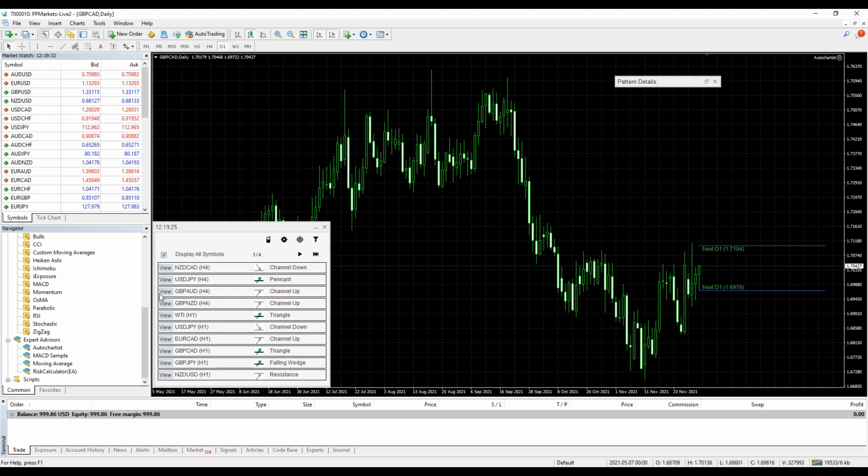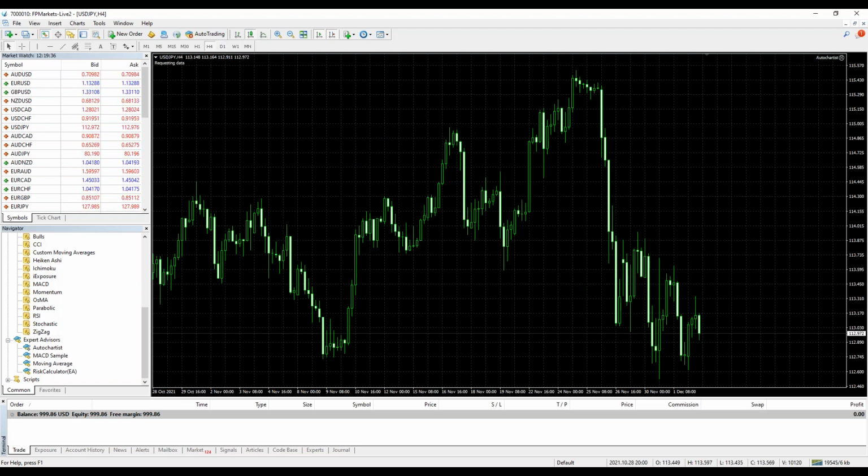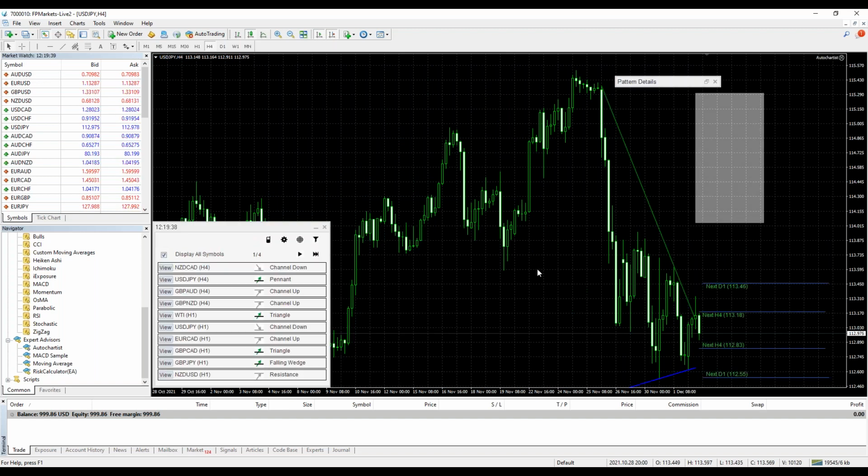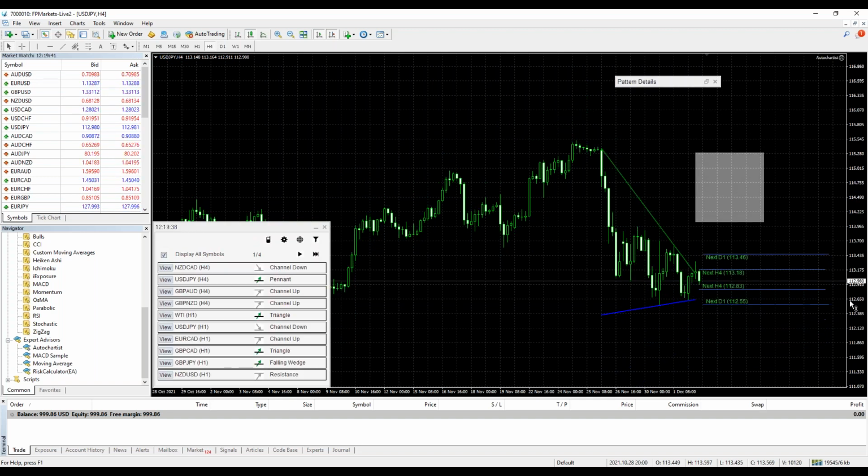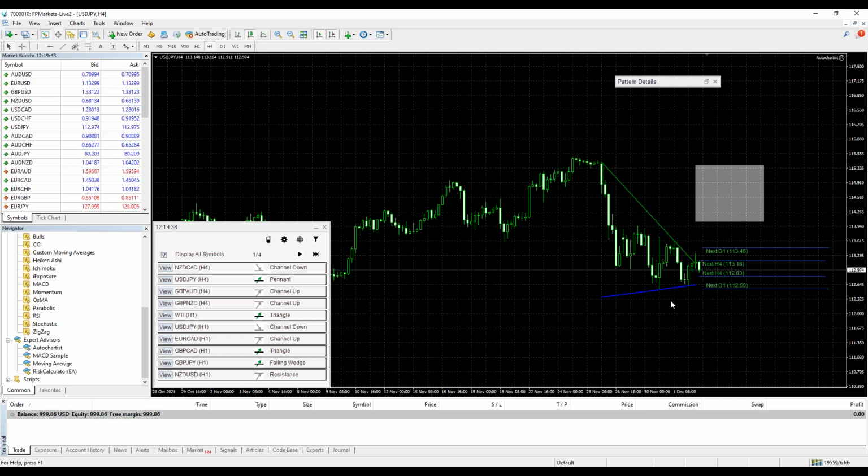Let's first look at a very simple example. Let's look at dollar yen, right? So on dollar yen, there was a breakout. You can see that the breakout was very small. Actually, the candle that formed the breakout is very small, and then the next candle was bearish. So there wasn't really, in my view, a confirmation of the breakout. So I'm going to skip this pattern and I'm not going to trade it.